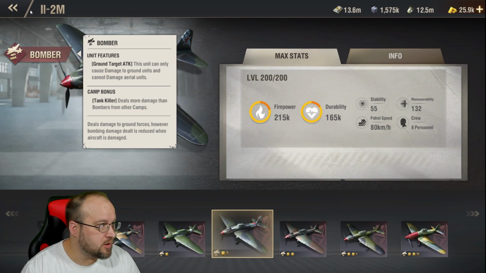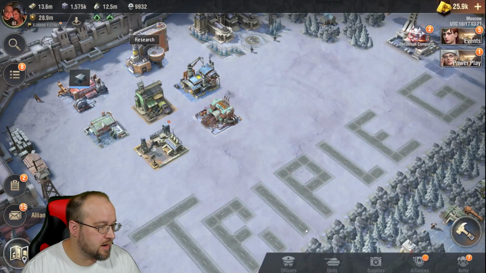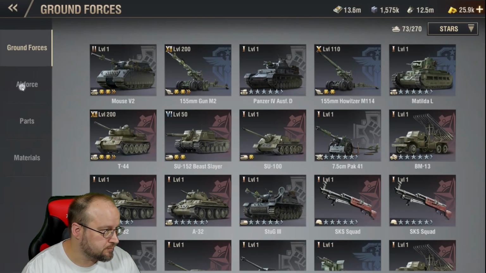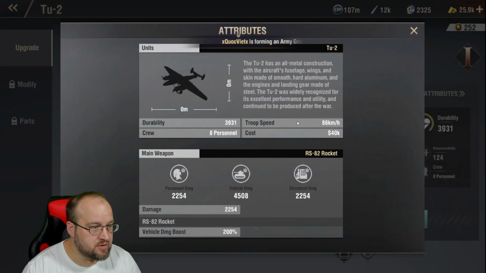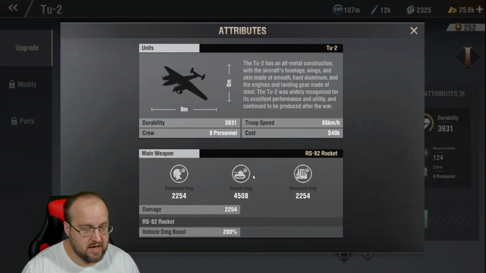Now, when we look at this particular unit, let's go look at the unit. When we look at the bomber and we look at the attributes right here, you will notice that of the personnel damage, the vehicle damage, and the structural damage, the vehicle damage is the highest, with the personnel and the structural both the same. So that means it's keying in mainly on the vehicle. And the fact that it only has a single boost, meaning that it has only vehicle damage, but it's 200%.